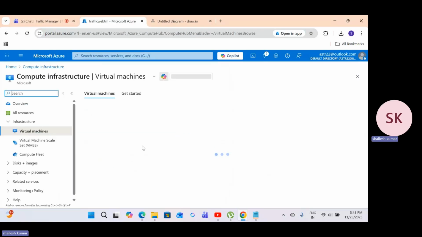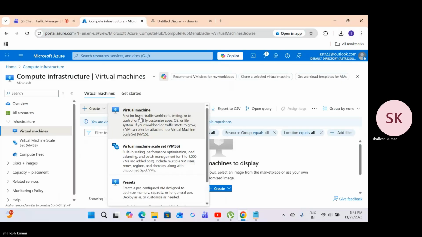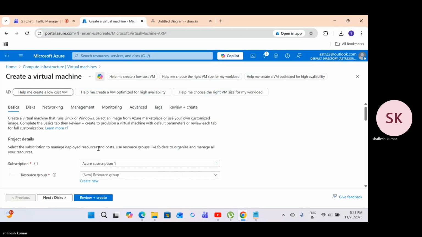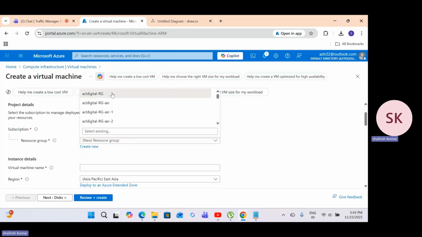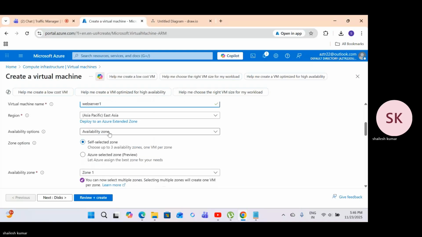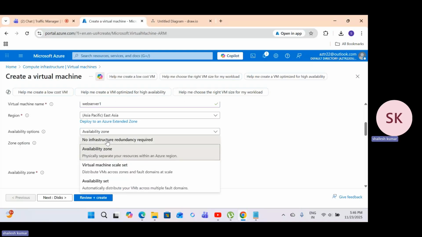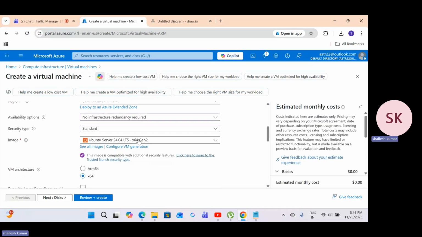So here we'll create one virtual machine. For the resource group name, I am selecting the same resource group. This is my web server 1. I'm not going to select availability zone, standard here.